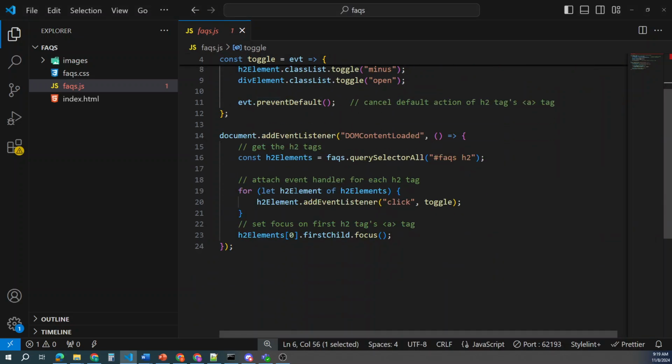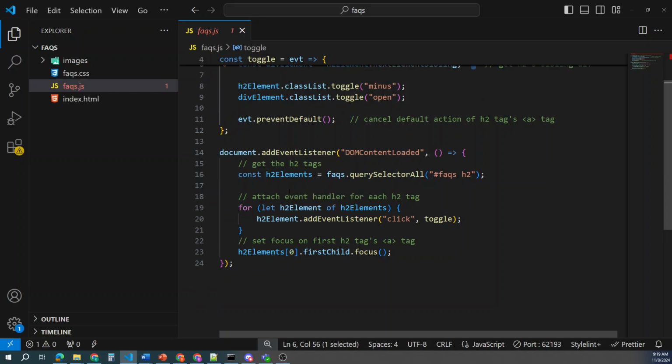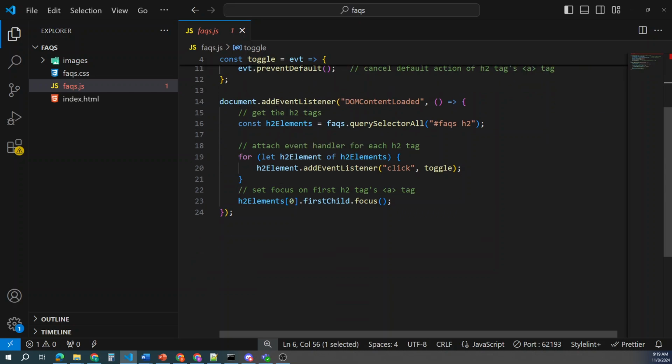And then the next down, we do an event listener, DOM content loaded. This makes sure the page loads before it starts doing anything. Once it does, it runs an anonymous arrow function, and it's an anonymous arrow function because there's no function name associated with it. And of course the arrow after the parentheses, that's the arrow function that it's running.